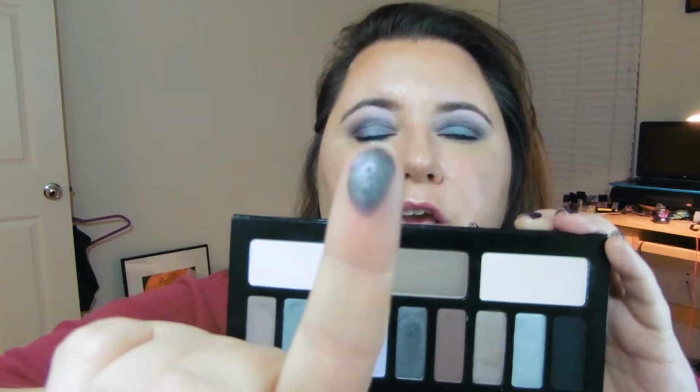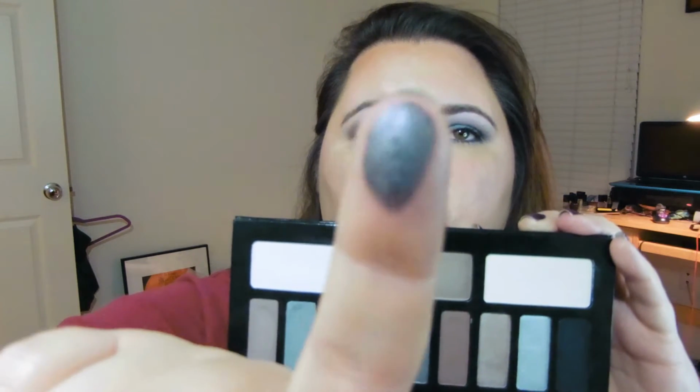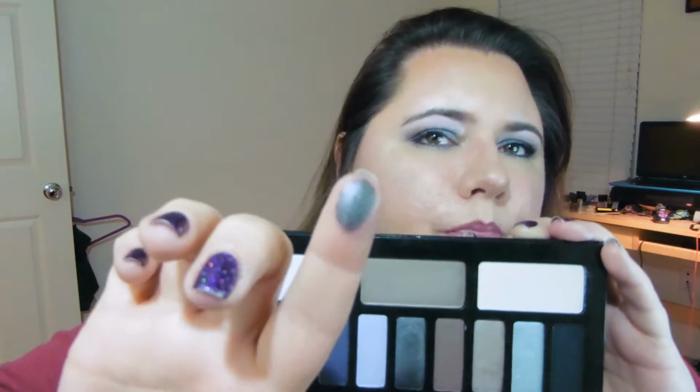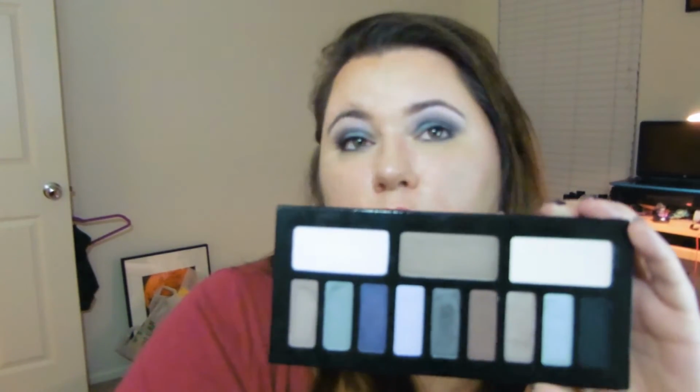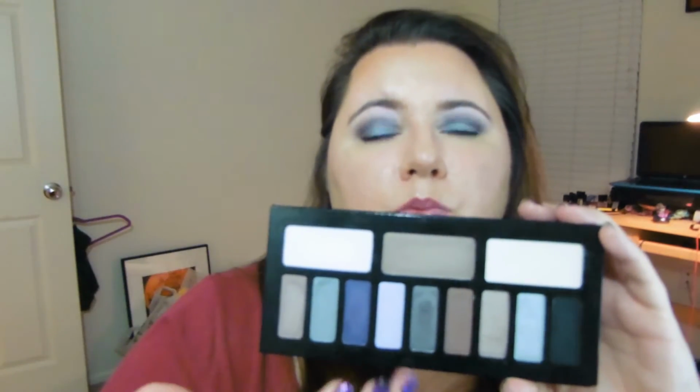It's very much a charcoal gunmetal gray with some purpley, violet purple overcast to it. Out of all of these colors, this is the grittiest one. There are some glittery type of particles in there, not stripper glitter, but it's a little bit rougher in texture than the rest of them. All the other ones feel like butter when you swatch them. This one has a slightly different texture, but not obnoxious, and it's very workable.